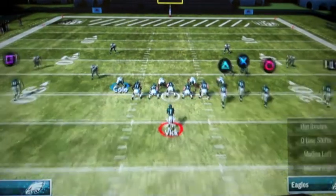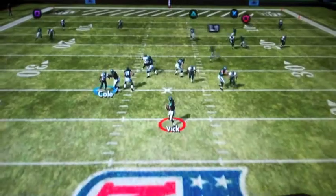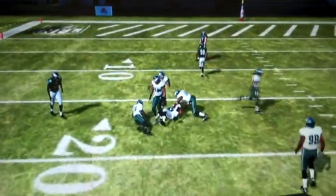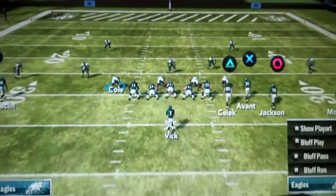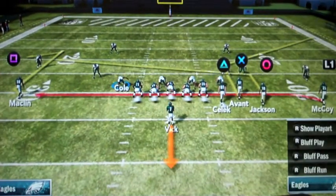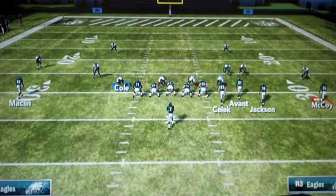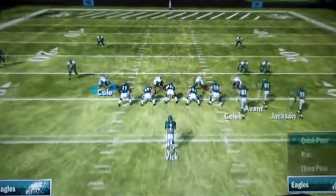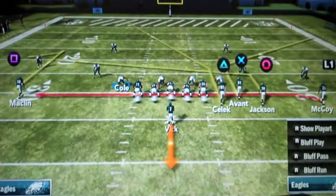Let's just call hiking to see how it works. You're going to notice that your pass protection is going to be weak because, in theory, you don't have a halfback in the backfield. The number 1 guy you would block is clearly Selleck. And now that's a tight end blocking. It also gives you a 6-man line. The only problem is you can't motion anybody because it's a formation within a formation, unfortunately. So your left side here is going to be extremely weak, but that's the nature of the beast. This is something that you're going to check down to.